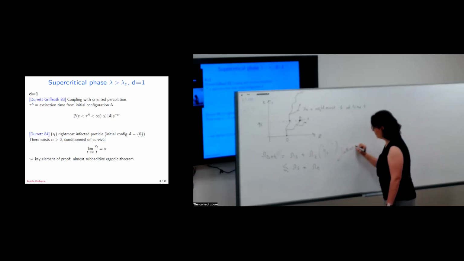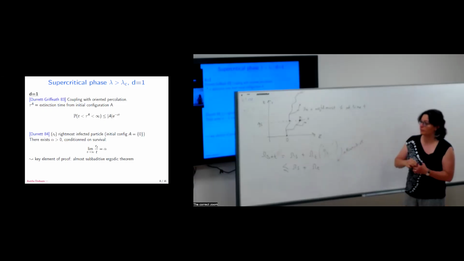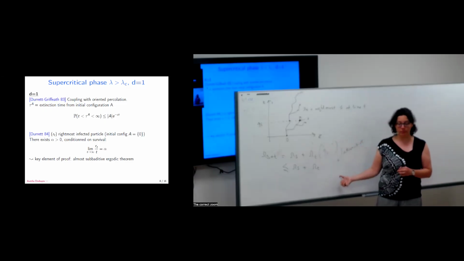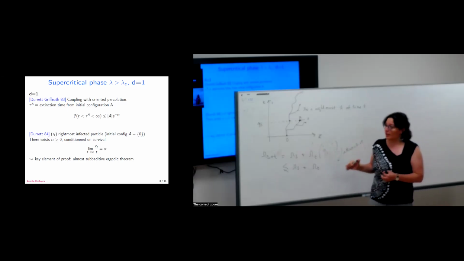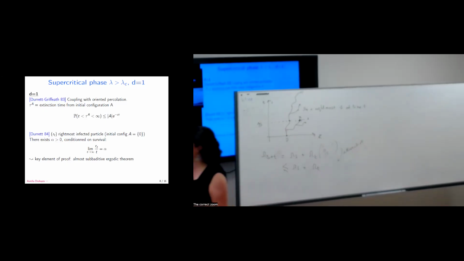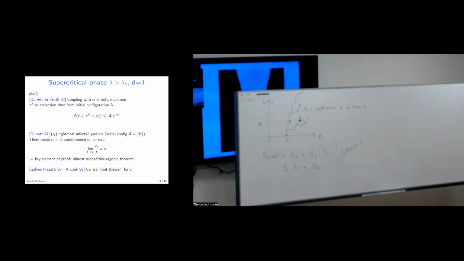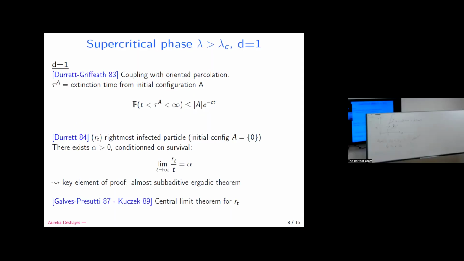So to have this subadditive inequality, this subadditive property, you use attractivity. And this proves that there exists an alpha such that R_t over t converges to alpha. And to prove that this alpha is positive, you need more than attractivity, you need additivity. Excuse me, I misunderstood something, because you start with more than one particle, so it should be larger.